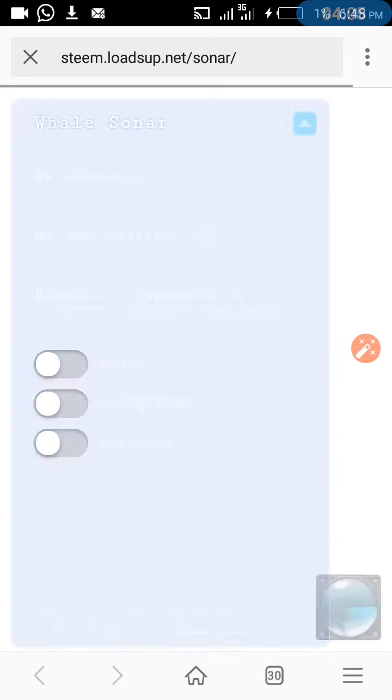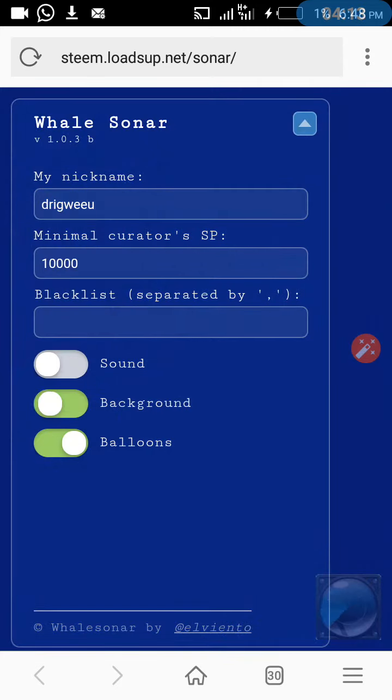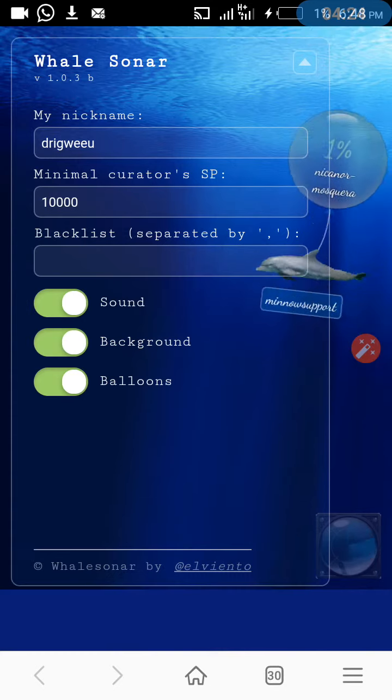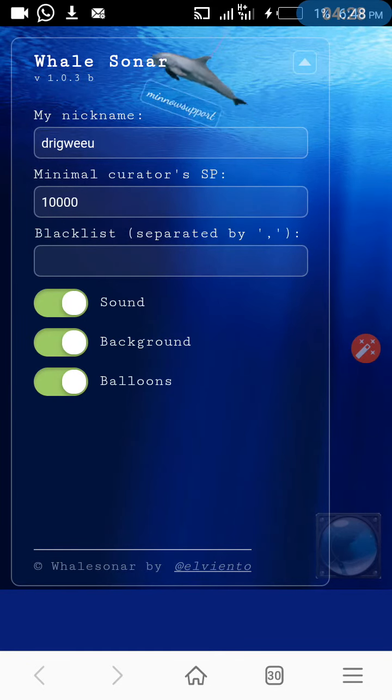In Whale Sonar, even if the background is off, if we turn it on, it's about whales. You can see about whales, the percentage of upvotes given to some, and so on.